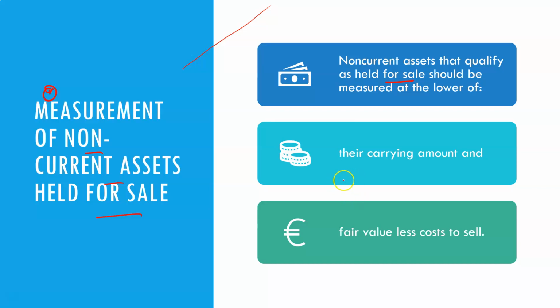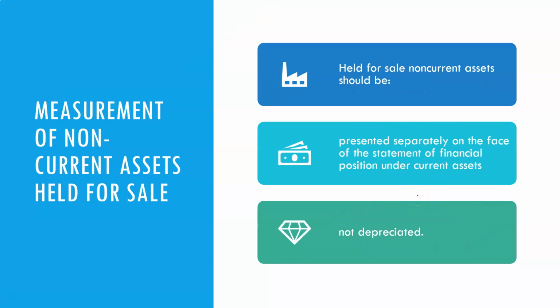So it's currently sitting there at its carrying amount. And therefore, what we're ultimately trying to do is to compare that carrying amount with, if you like, its fair value less cost to sell. And whatever is lower, we would leave it there. So technically the principle of this is a test of impairment, really saying it's currently recognized at carrying amount. Is it possible that it has actually fallen in value by even more?